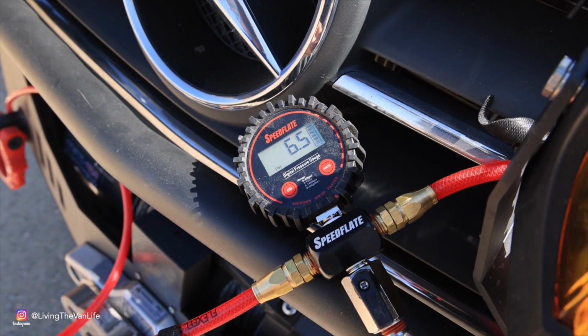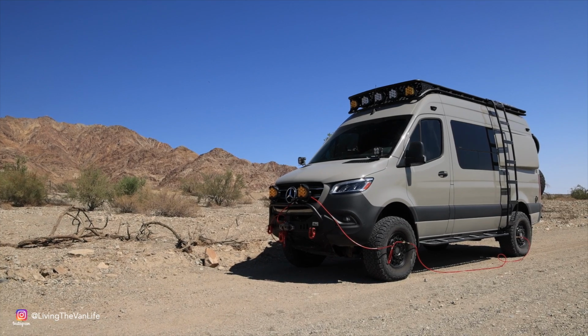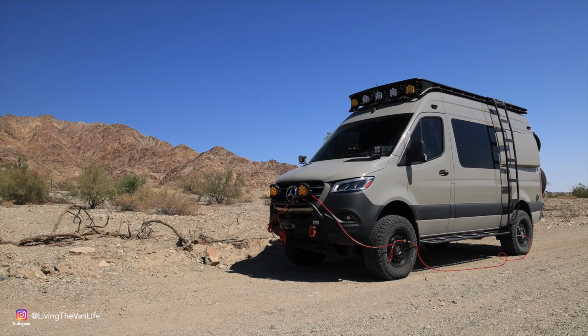The temperature right now is sitting at about 108 degrees according to the thermometer on the van. It's quite hot for sure. And this is where I have that love-hate relationship with the desert. Middle of the day, the light is just nasty, the heat is nasty, but I tell you what, it's right about that 5 o'clock time in the evening where the light just transforms the desert into a magical place. And of course, the same with the morning time when the sun is coming up.